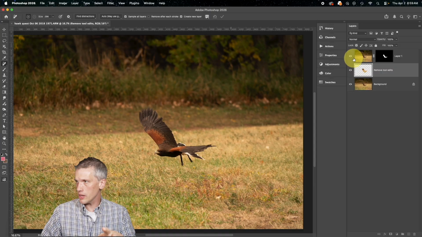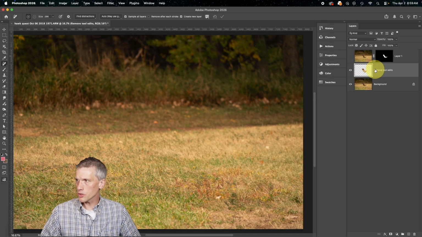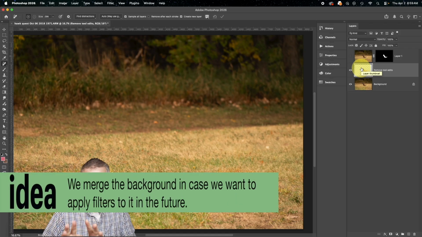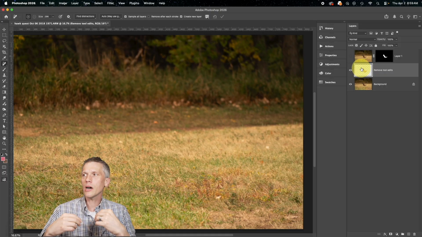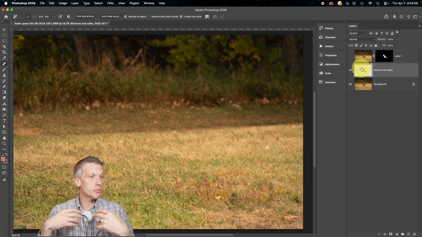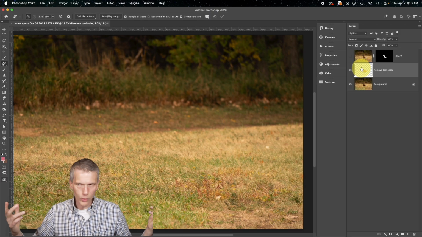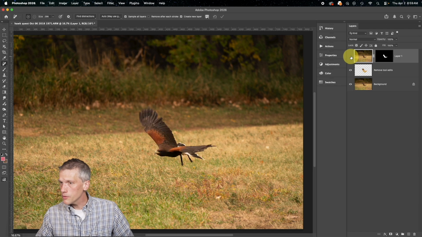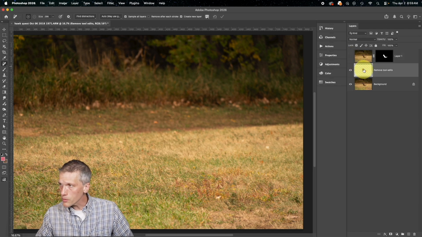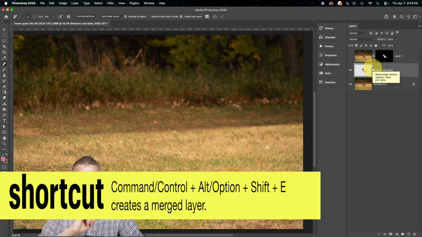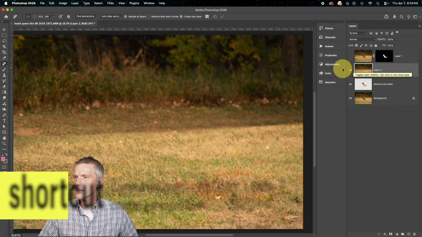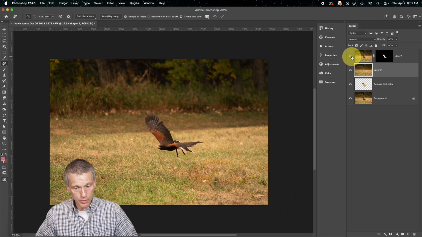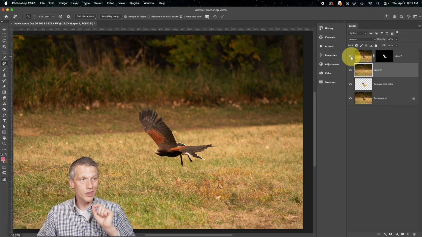Let's remove this from view, and that's what we get. Now that looks great, and I want one layer that's going to be the background. Technically speaking, I don't need to do this because I'm not going to be blurring the background more, but let's say that I was going to. One thing I could do is have the bird that's visible turned off with the topmost visible layer selected, Command or Control, plus Alt or Option, plus Shift, plus the letter E. And now I get a layer that's just the background, and there's the bird. Right now the image looks the same as it did before, but the bird is its own layer.